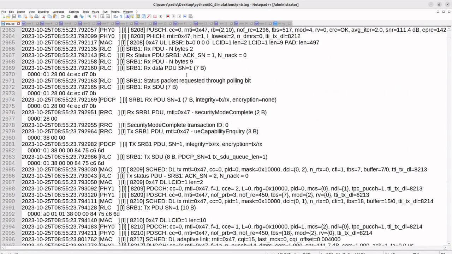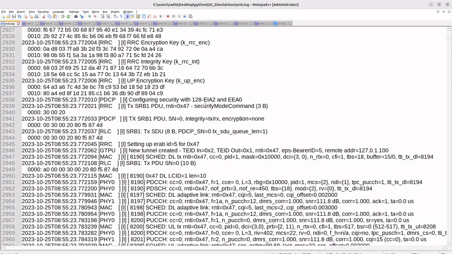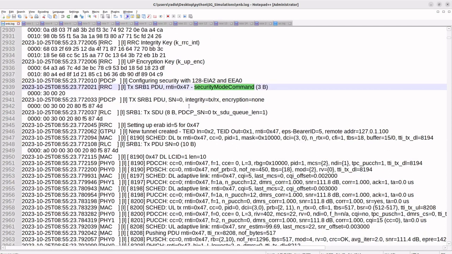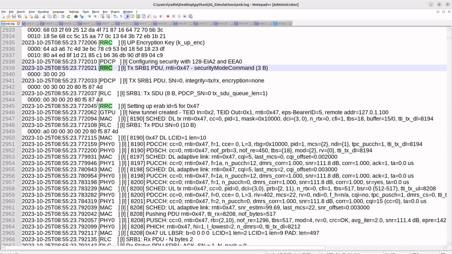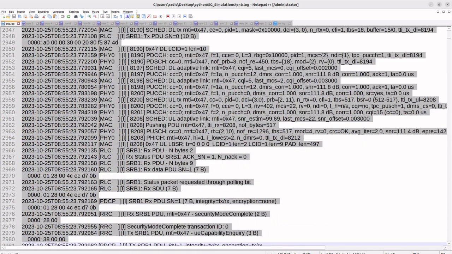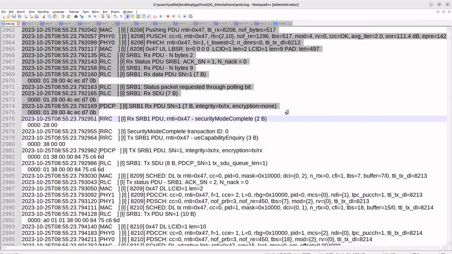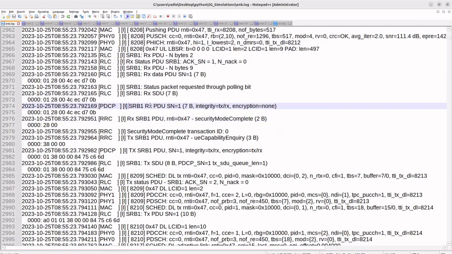Let's say for example the security mode command at the RRC level: how are my lower layers preparing? Until here the lower layers are preparing, including receiving. For example here, this is a message from the UE.